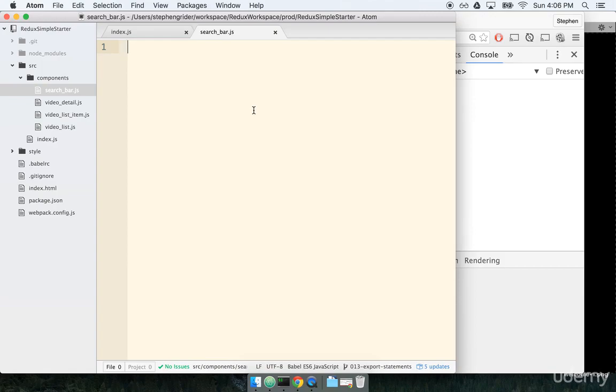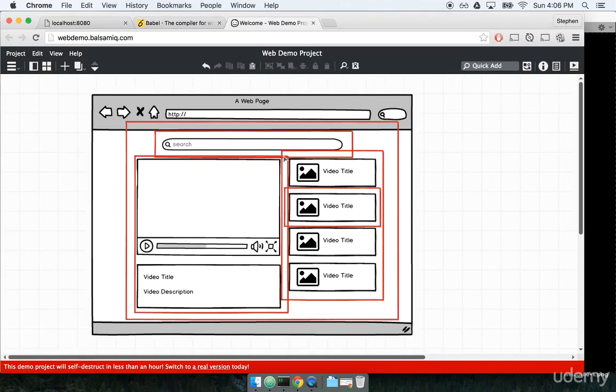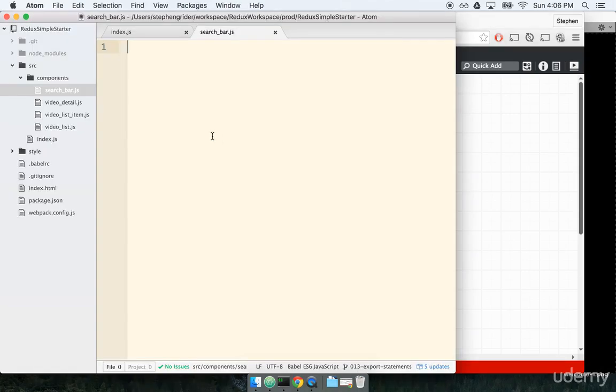The purpose of this component, again, is just to make sure that we have an input at the top that the user can type in. When they type into the input, it should update the video list on the right-hand side. So basically, the user types input, we need to make an API request to the YouTube API. We haven't done anything in here just yet, but we do know that we need a text input, and when a user types something in, we need to do a search of some sort.